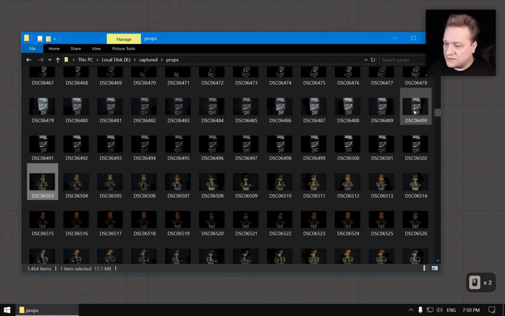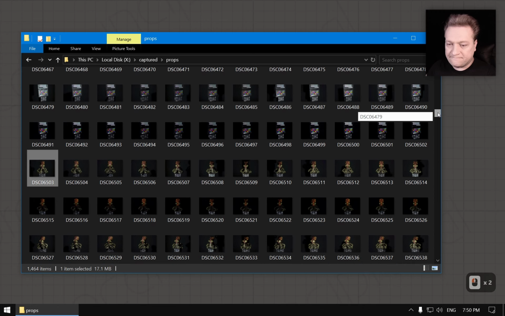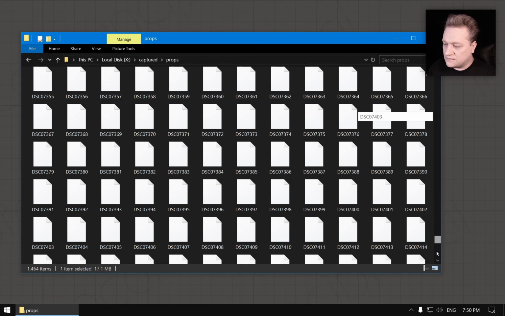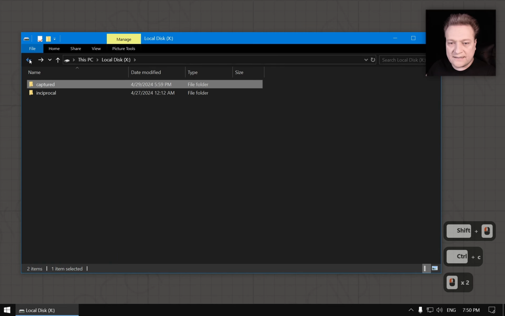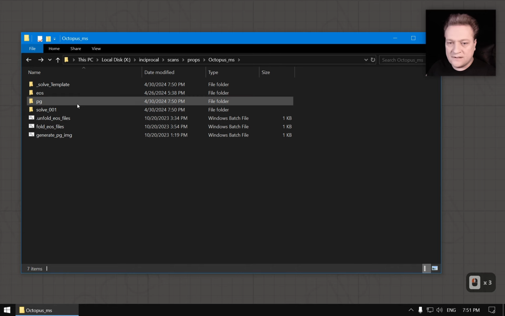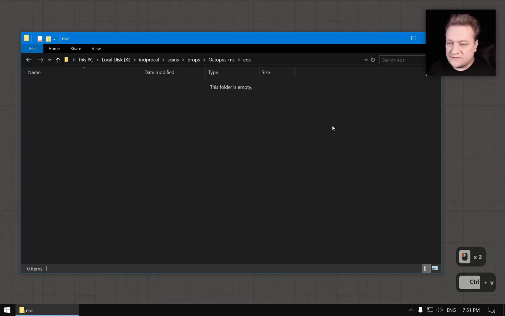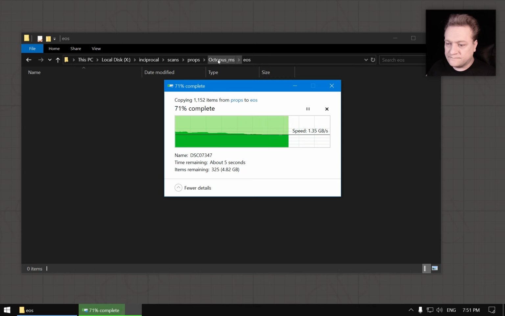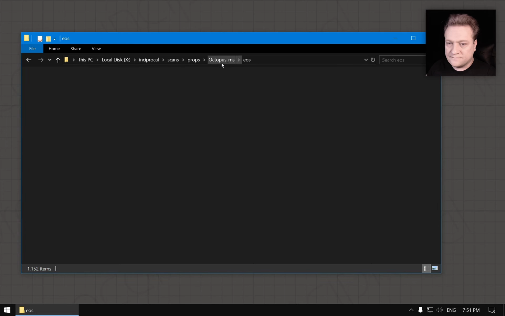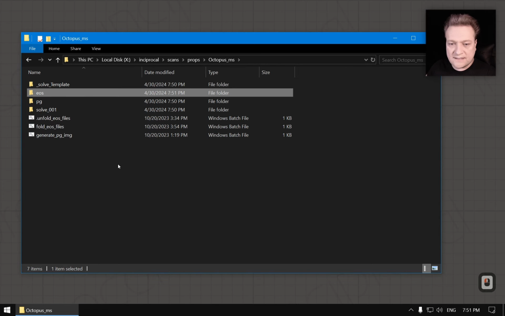Let's grab all our octopus shots, copy, go back, and paste everything in here under the prop and EOS folder. There you go, that's done.